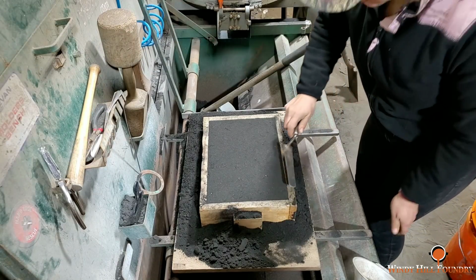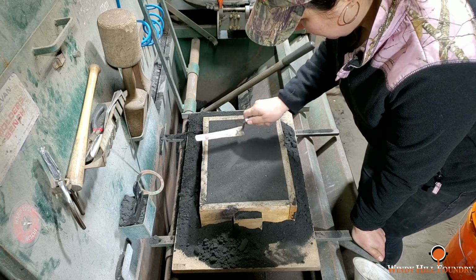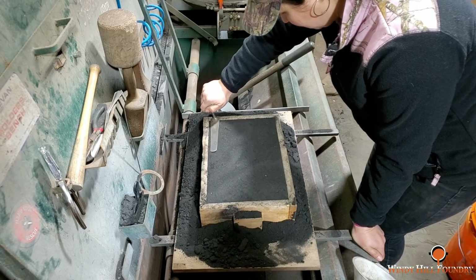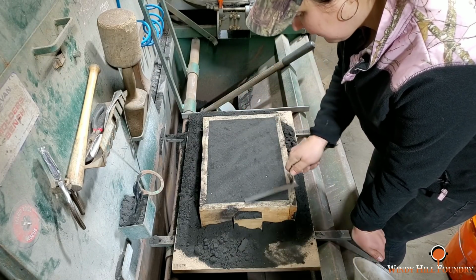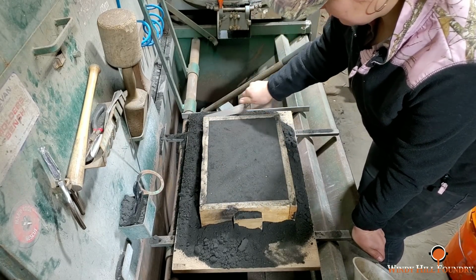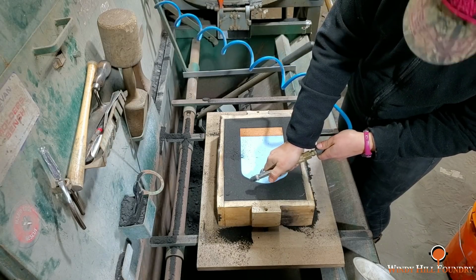What that does, that seals the air off a little bit to it, to where it glazes the clay. You can see a difference in it when you go over it as she's glazing it. As she has her safety squints on.